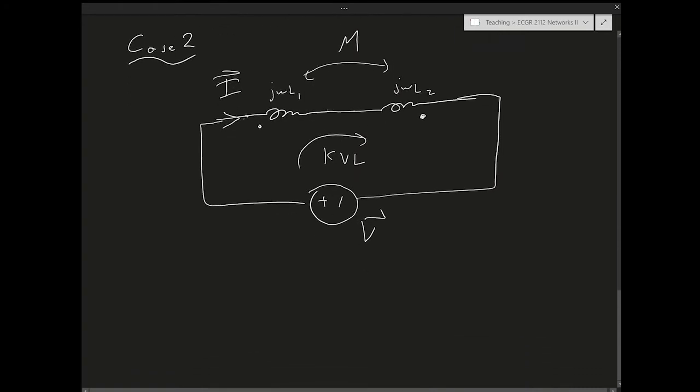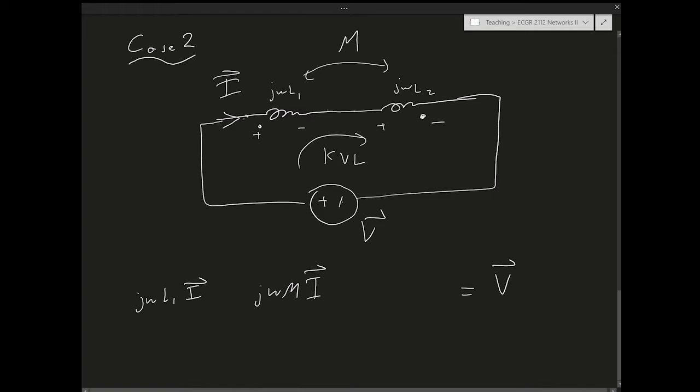Right, so I start from the voltage source, I have minus V. Let me take it to the other side right away. Minus V becomes V. And then I hit this voltage and I hit this voltage as I'm going through the loop. Right, so let's start with the first one. The first one will have a self component, which is going to be j omega L1 I, and then the mutual component, which is j omega M. The current in coil 2 is the same as the current in coil 1. It's going to be I.